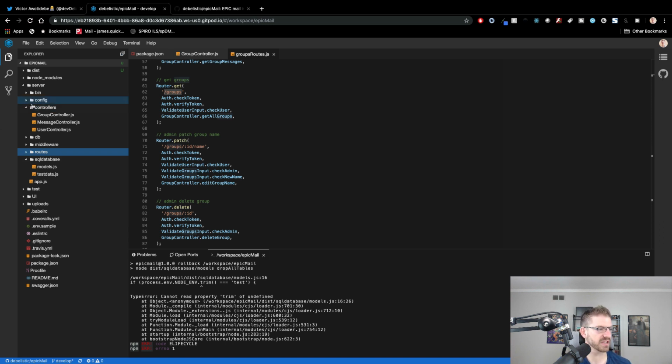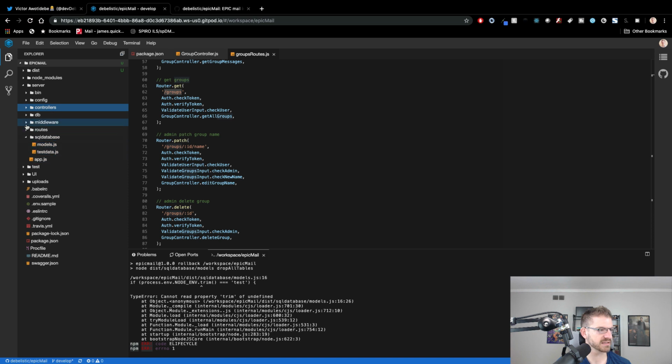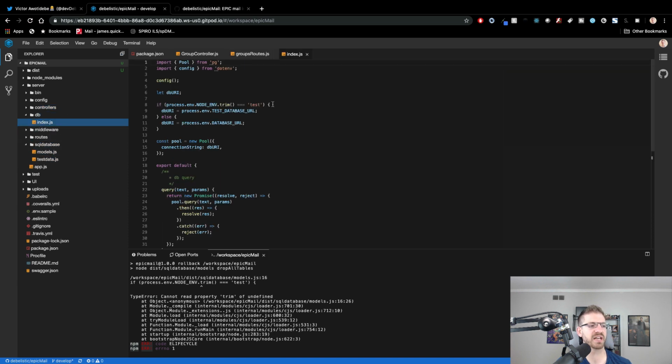And I want to get into, let's look at the database file here. You've got one database file for index. One thing that jumps out at me is you're checking to see what environment you're running in. Based on that, if it's test, you're getting a different URL out of your environment variables. Environment variables, for people who are new to that, are basically variables that you can pass into an application, and they might change depending on which environment you're running in. So sometimes you'll run in production or development or test, and they might need different credentials to a database, for example, which is exactly what you're doing here. I think you can probably simplify this.